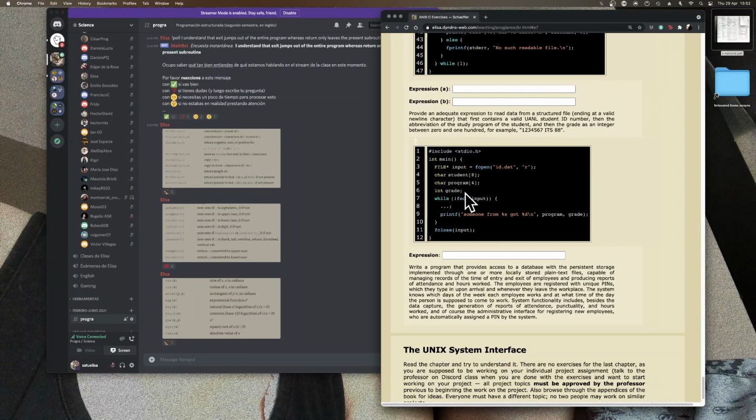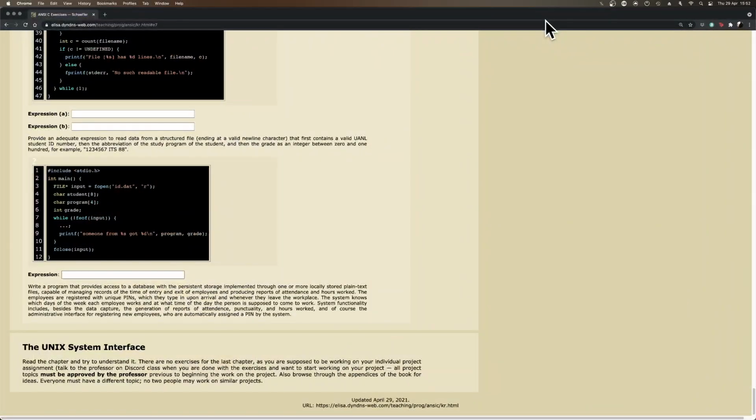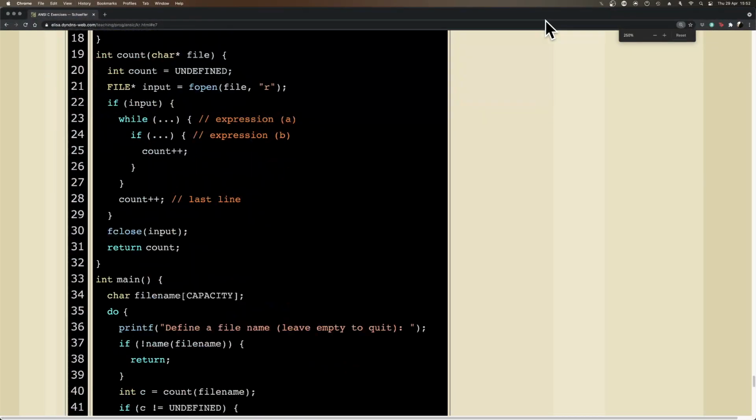So you just need to write the fscanf statement here that actually reads into these variables. Remember that these two are pointers to begin with because they're arrays, and this one isn't, so you need to put the ampersand. So you get 1 point for this, 1 point for this, and 1 point for this. That's why there's only 2 codes. Then, actual homework. Let's look at this in more detail.